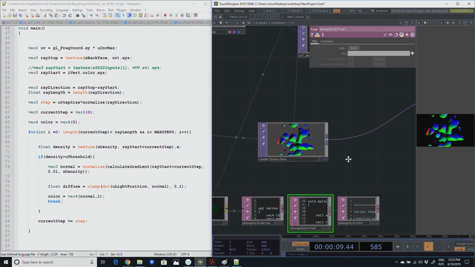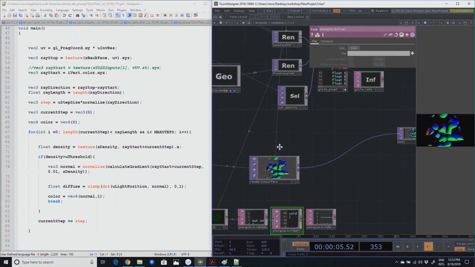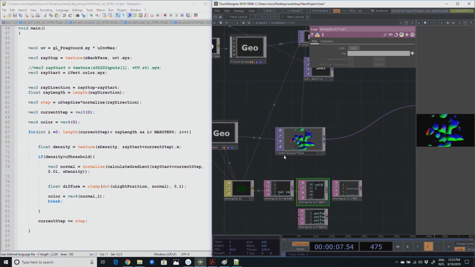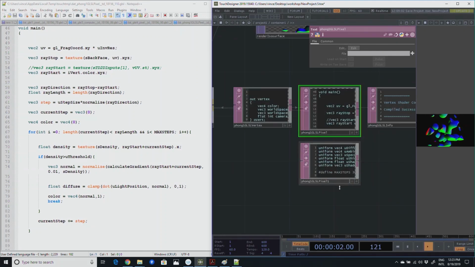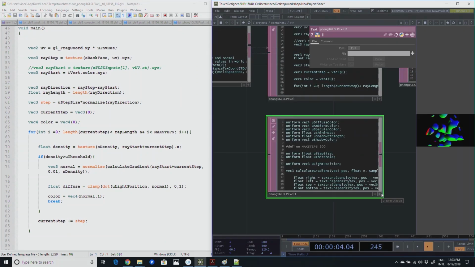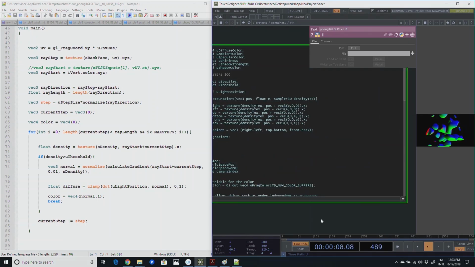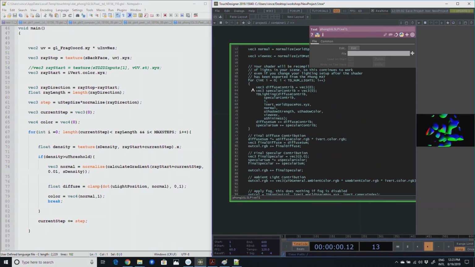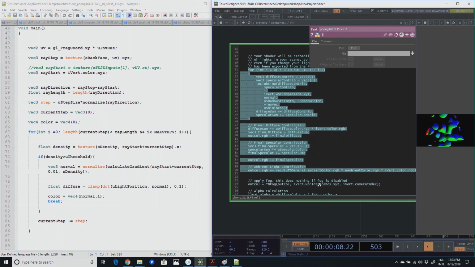So we have recreated what we had in the simple top, but now we have all we need to actually integrate this with the TD lighting. So I'm gonna copy paste from when I had saved the phone with the lighting, and I'm just gonna use all this.